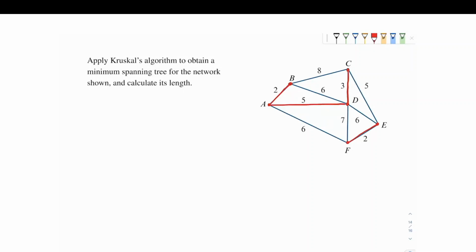And that's the next one over there. Can we put in the next 5 over here? So let's have a look. Does it form a cycle? And it doesn't. So if I mark that in, you can see this is still not a cycle, so I can keep going. 6 is the next length. Okay, so there's no more 5s, so I now need to move on to 6.